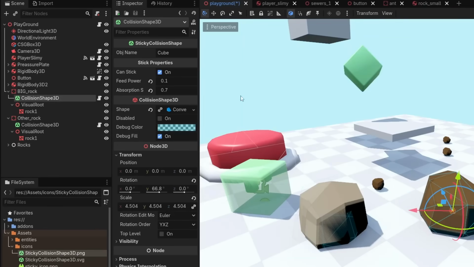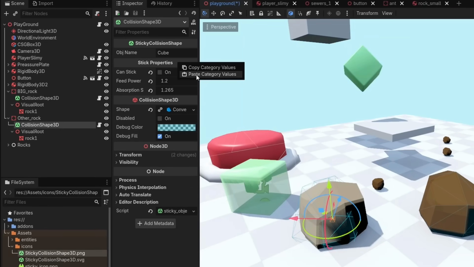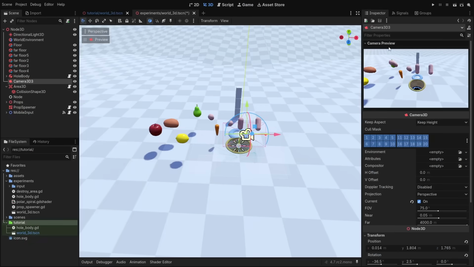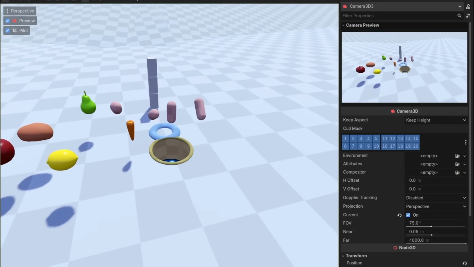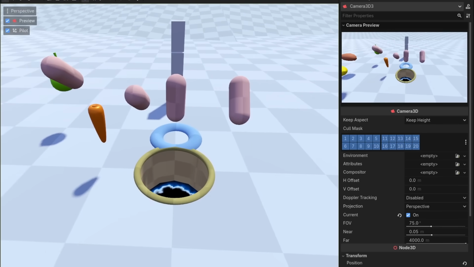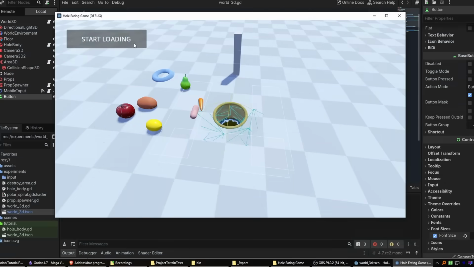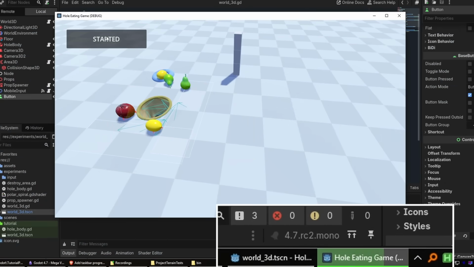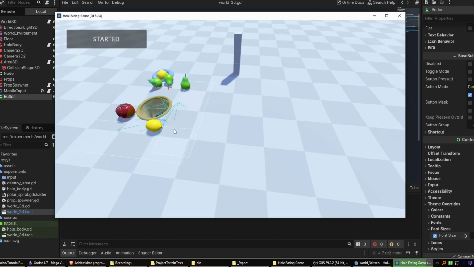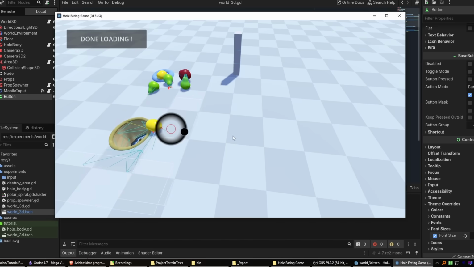You can now copy whole categories between objects to quickly paste values around. Cameras can hide their preview image now, and you can pilot your camera's preview right into position to adjust your game's view much easier. And you can now use the taskbar loading feature for Windows and Mac. This lets you show a green progress bar, a yellow pause overlay, or a red error one for taskbar icons.